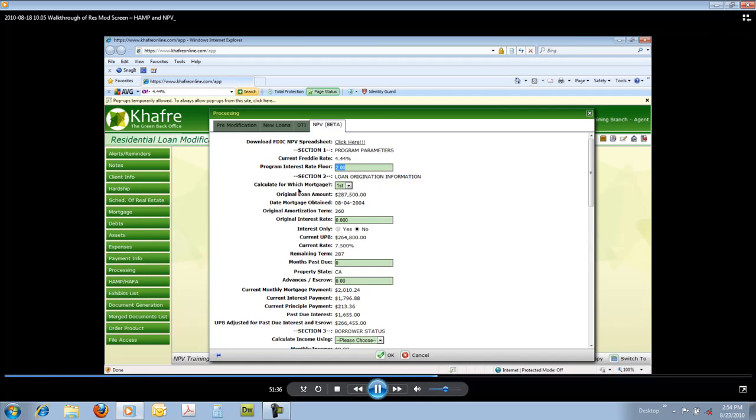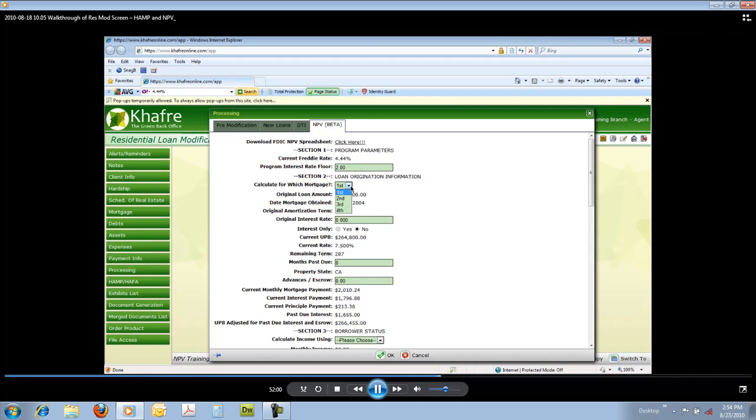Program interest rate floor is set to 2%. This is the default, and you do have the ability to change it. From our understanding, this is the interest rate floor pretty much across the board from the people we've been talking to, but we have allowed this to be an editable field, so you can change that rate floor. Very important here, because there are a lot of calculations that check what that floor is and compare whether or not something works.